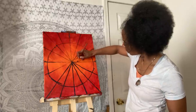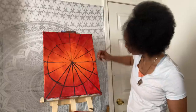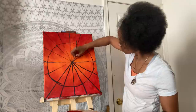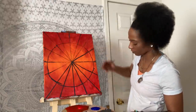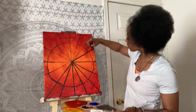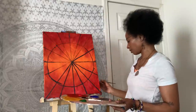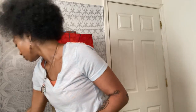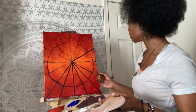See how quick this is. And kind of go around the corners and the sides also of your canvas. It just looks nicer. Let me move my water cup instead of having to keep going all the way over there. I'm just still diluting the paint some.